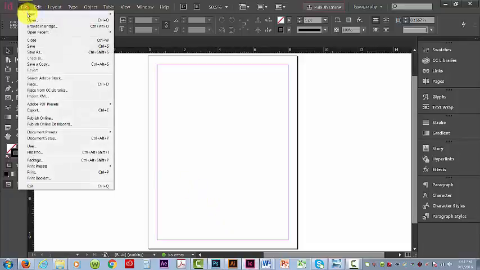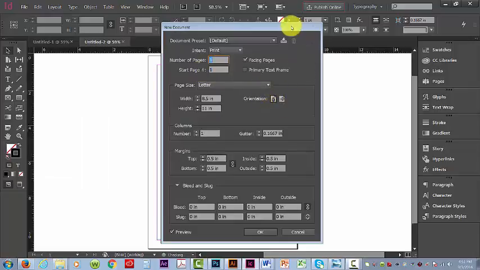So if I create a new file, new document, and again, I like to work with the blank canvas unless I need to do another option here. So I'm going to uncheck facing pages, and I'm going to create my size here. So when it comes to the table tent and designing for your menu and brochure, you want to really think of the design aspect of this.